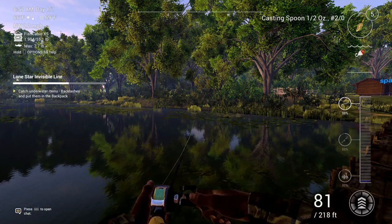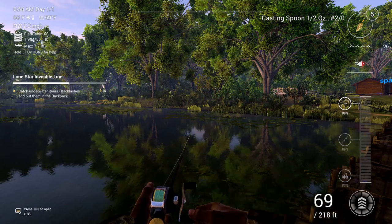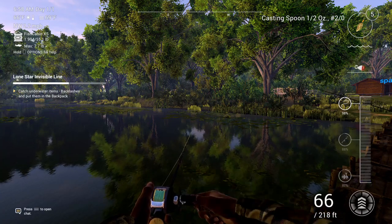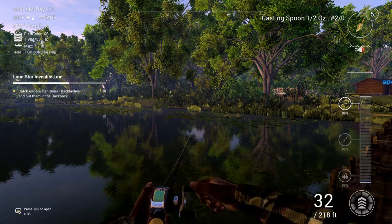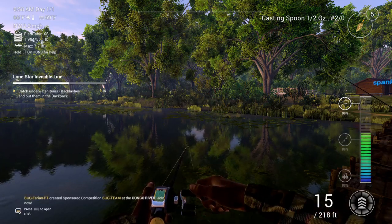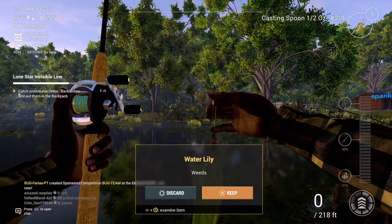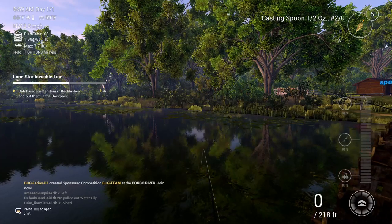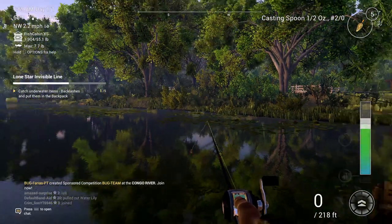I just keep casting right about there. One of the videos — I don't know — it seems like there's a lot of discrepancy on this. Some people are saying to keep your lure right at the top, other people are saying keep it at the bottom. Personally, I think it just kind of makes more sense that you'd want to keep it at the top if you're trying to get snagged.